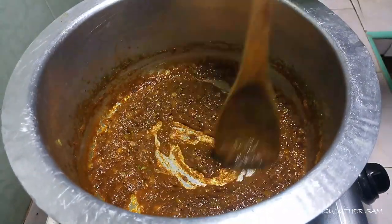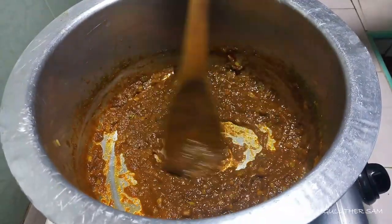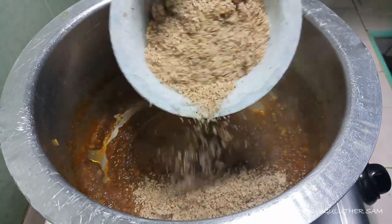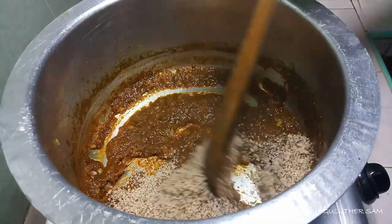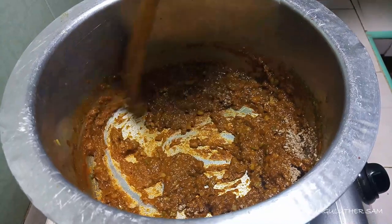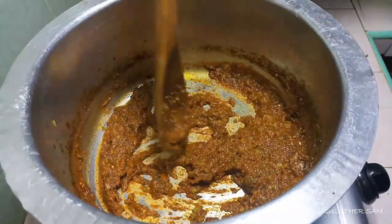You can smell almost all the spices, and you can see that this has already thickened up, and it's at this point that we'll go in with our peanut. And the more you add, the thicker your stew is going to become. So be sure to add just the right amount, and this is just a matter of eyeballing. It also depends on the amount of bananas you are cooking.